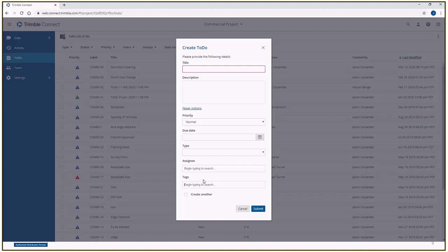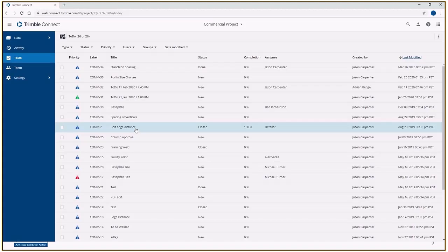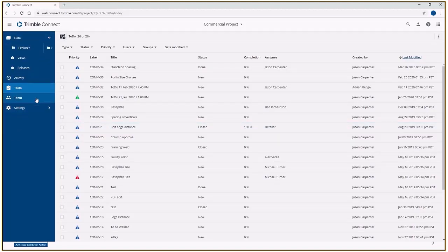Now, if you've got multiple people that you want to send it to, you can actually create a group. So if you've got a team of, let's go back to the building side and go structural detailers, and you've got 4 structural detailers, you can actually assign a group called structural detailers and send it to all that group. And you can do it company-wide, you can do whatever you like. So we'll go back to data. Team is literally just all your users in the project.